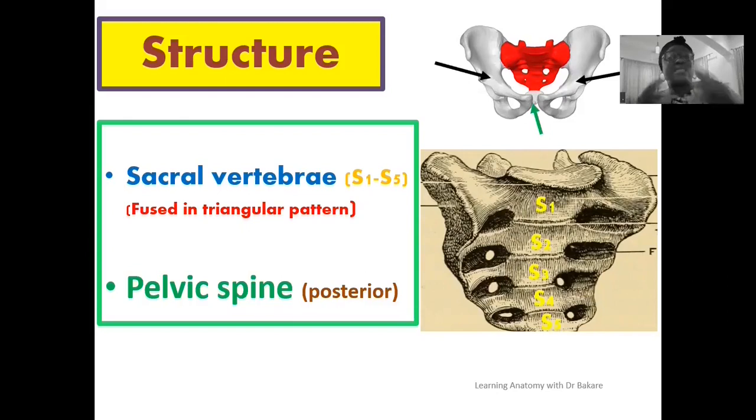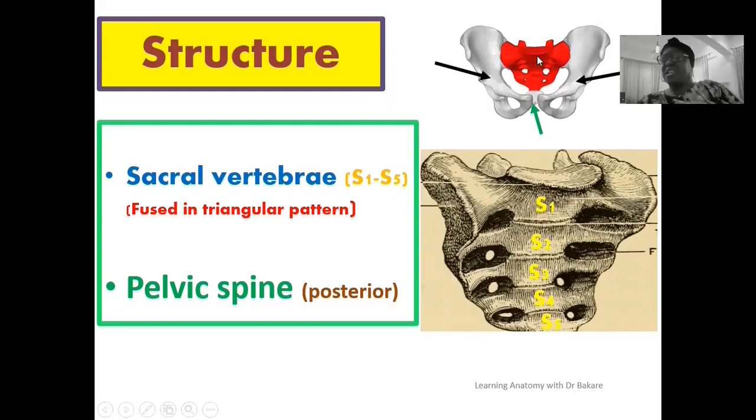In that lecture, we described that the hip bone is structurally made up of the ilium, the pubis, and also the ischium. So at this specific region in the anterior part here is where we have the pubis. And we know that the pubis is made up of the body and also the superior and inferior rami. So it is specifically at the region of the body, at this region here that this arrow is pointing, that we have the creation of the pubic symphysis. And this is where the two hip bones are seen to be connected in the anterior part.